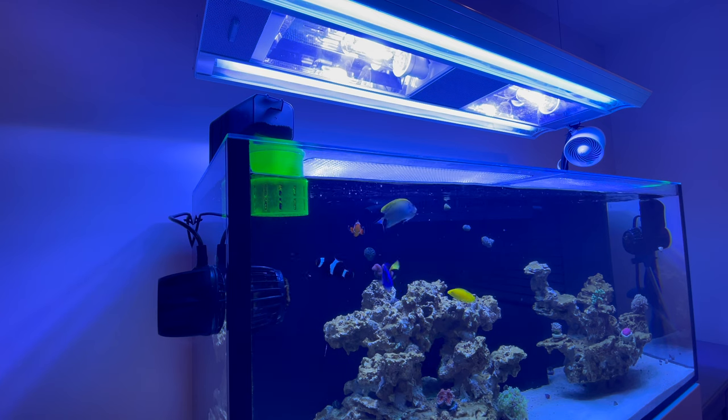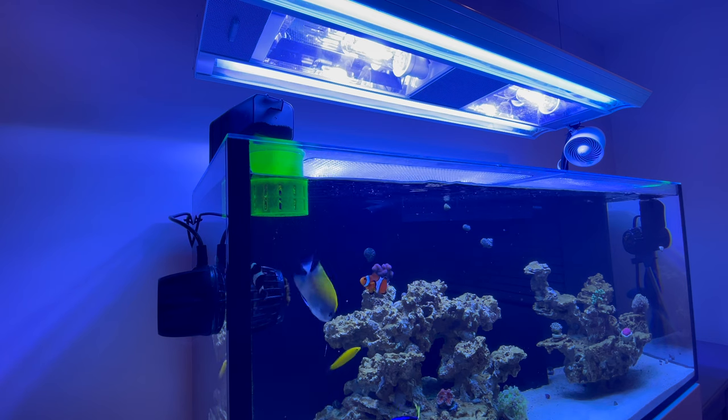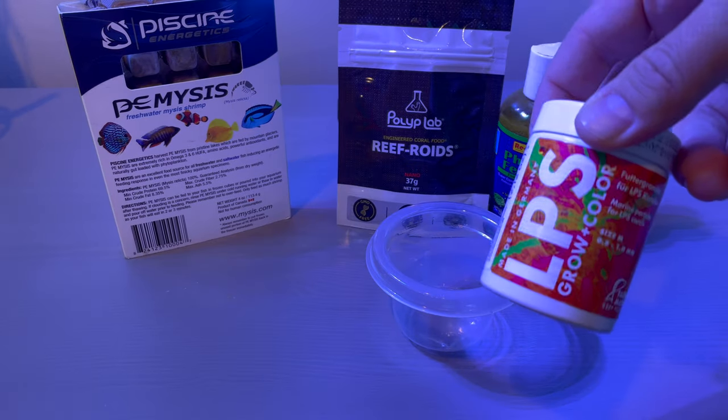Now, I wouldn't say I'm a lazy feeder, but I'm not over the top precise either. So my process falls somewhere in the middle. I want to keep it simple and quick enough that I'll do it long term. But I also don't want to just dump food in the tank blindly and have it get filtered out in the sump.